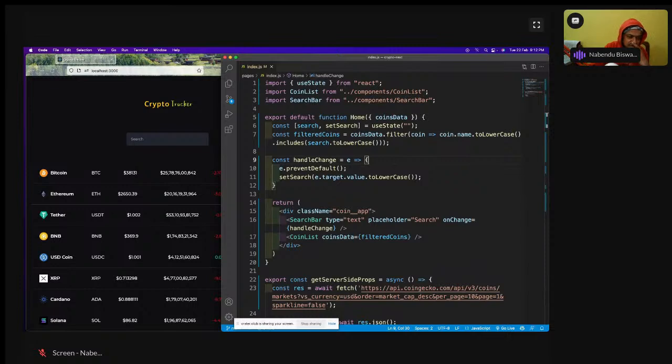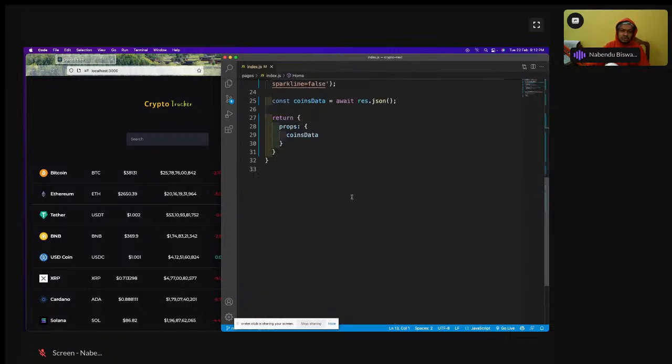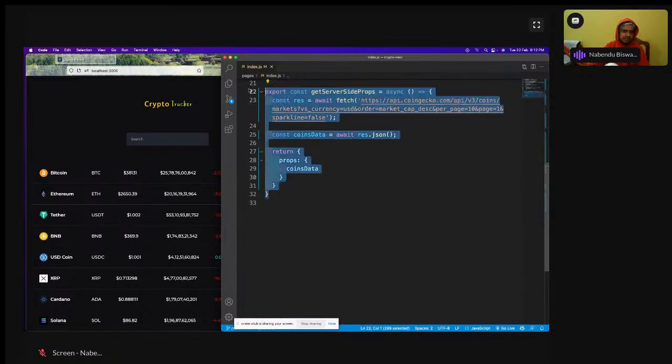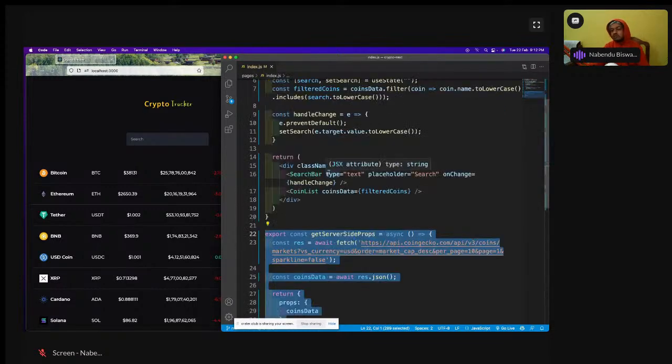Now we're going to add that important logic which I was telling you about at the start of the class, under that ID. That is the most important thing. Till now, most of the code we have done is React.js only. Only this code is a bit different, the server-side project. This is how we do an API call in Next.js. We don't do API calls using useEffect and all this. Those don't work here, because this is server-side rendering. So you have to do this.